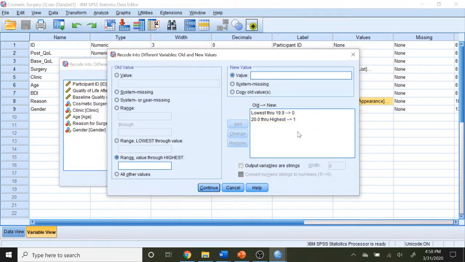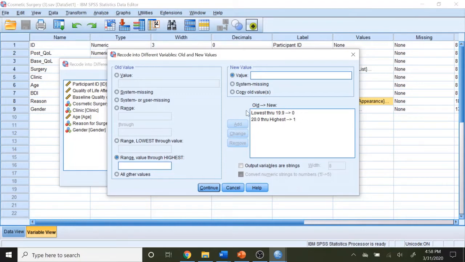Now it actually does matter, and you want to make sure that the non-risk category, so the lower depression, is also the lower value as well. It's going to come in handy when we think about interpreting our odds ratios. We need to make sure that our outcome is set up like this.